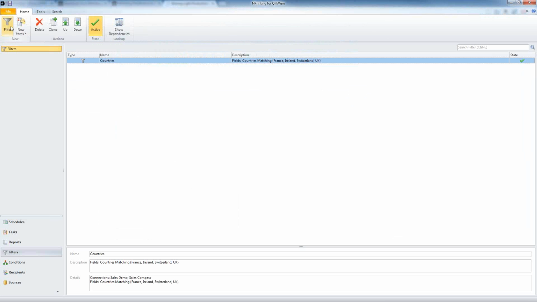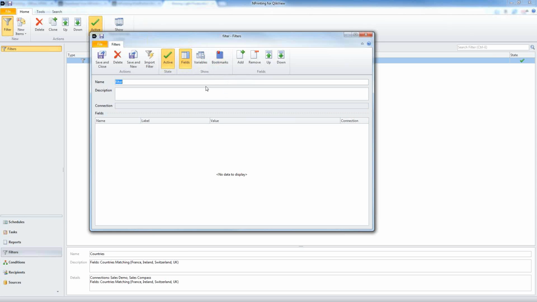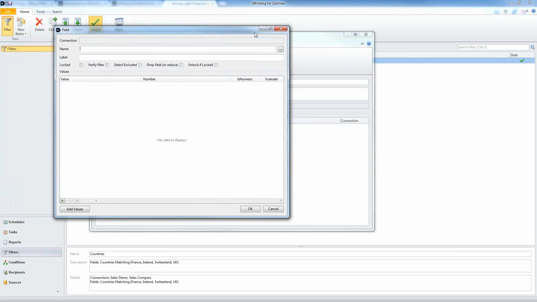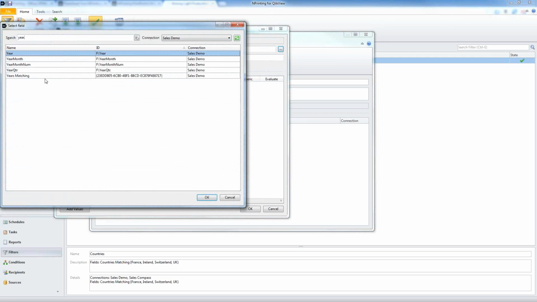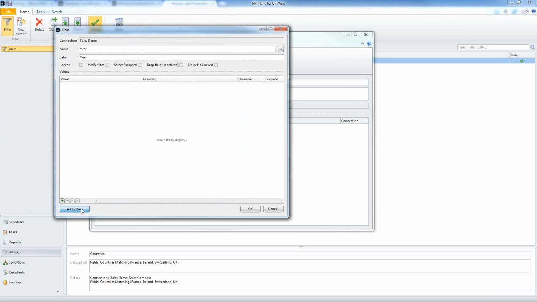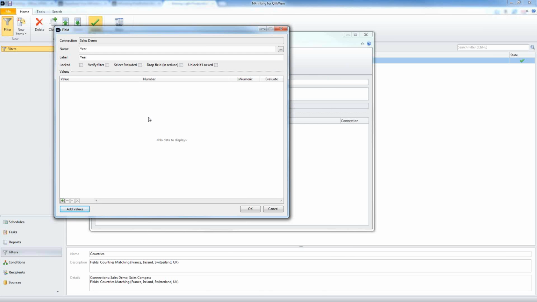Let me now build a filter based on time, which will use an expression or a formula instead of a fixed value. So I'll build a filter for last year. I do that by clicking on Add here, click on the Browse button, find the year field, select it. I could also do this linked field. I'll just use the regular one. Click on OK. I could click on Add Values, right, and add a value in like this. Or I can click on this plus sign, just add a row in here, and I can add in a formula.